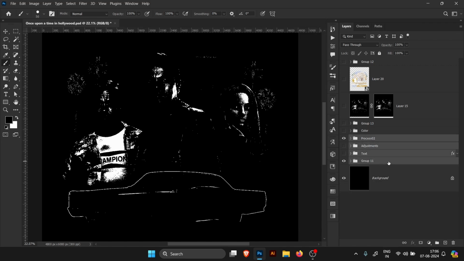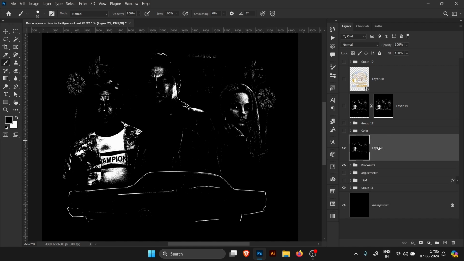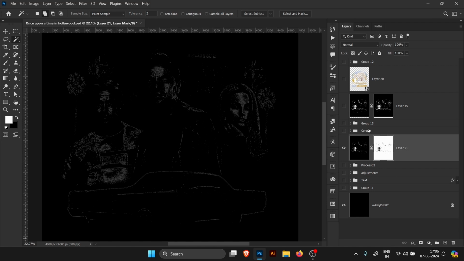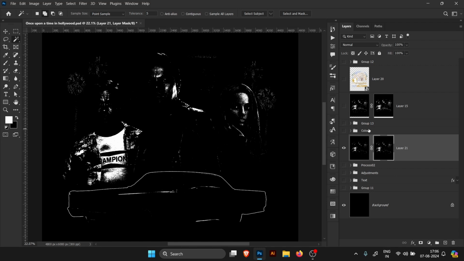Then just grab this and this folder and do Control Shift Alt and E. That will create this. Then you will take the magic wand and select the black and make a layer mask. Then Control I to invert it and send it to the top.